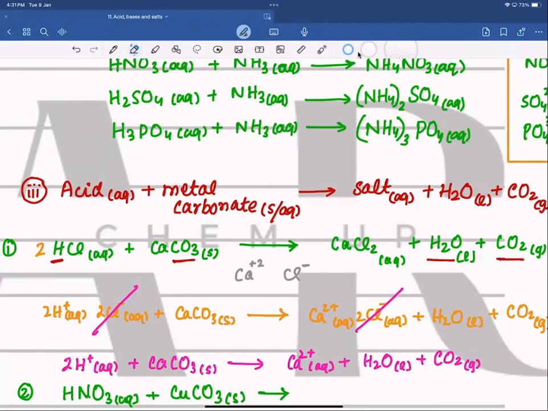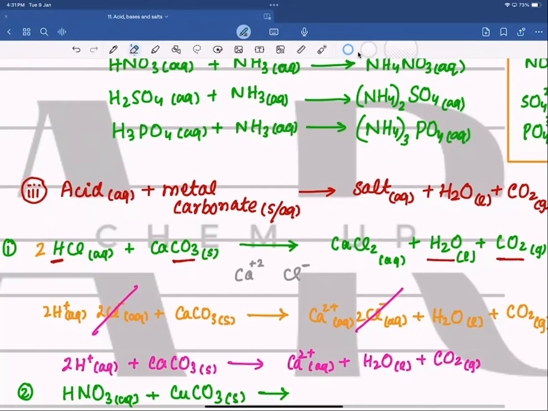Yes, how many of you completed the equation? Okay, very good. Yes, Manahil, are you done with that? Good, but it's not Ca, it's Cu. Copper has a plus 2 charge. So the formula you made over here is wrong. Good.